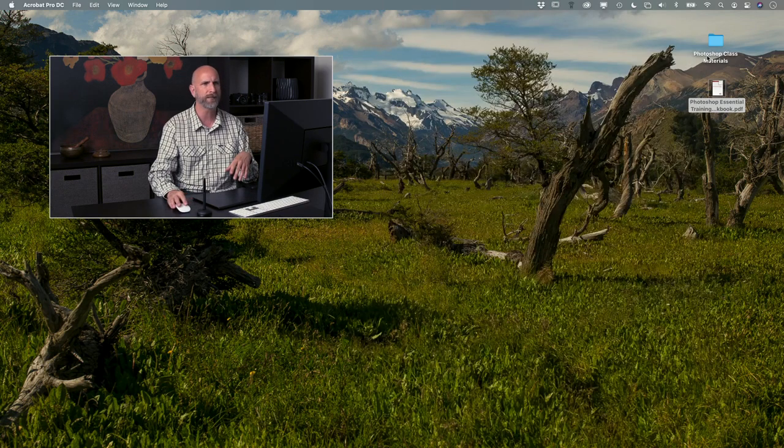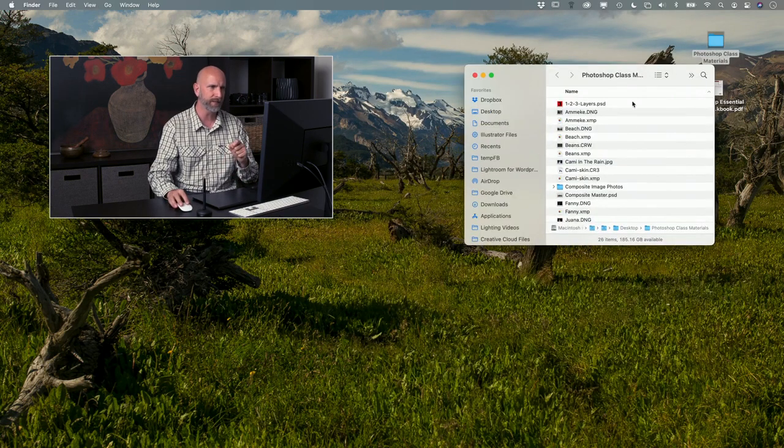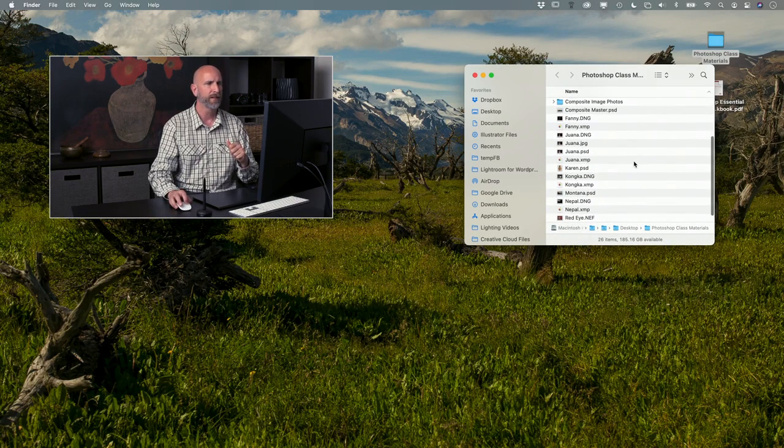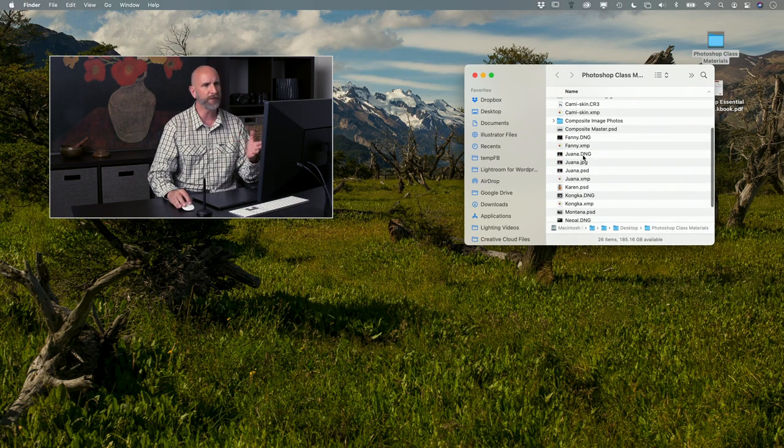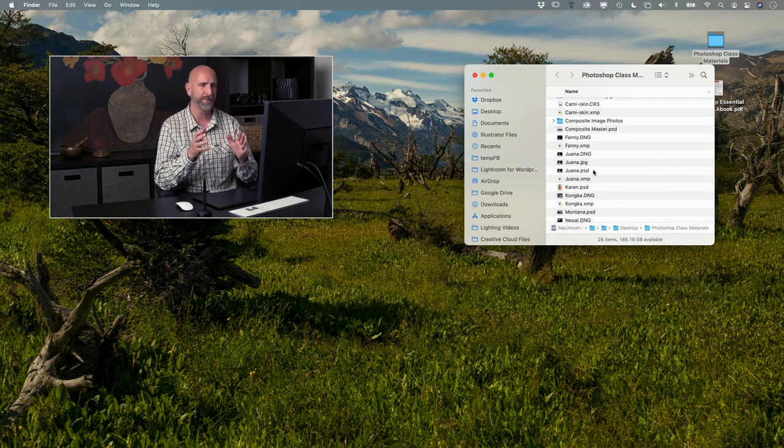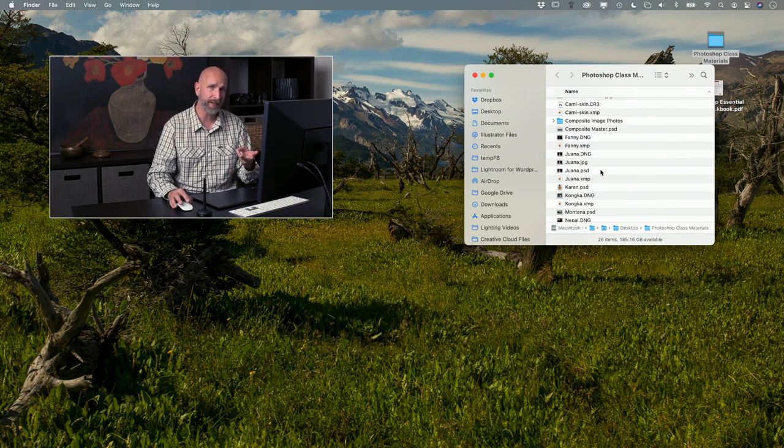And then the other thing is we have the class materials. These class materials are what we're going to be using. Now, one thing to note is once you install these and put them in a great place on your hard drive, make sure that you notice that some of these files have different file extensions. They're not the same kind of file. So for example, WANA has wana.dng, wana.jpeg, wana.psd. So there are three WANA files, but one of them is a raw file, one of them is a JPEG file, one of them is a Photoshop file.